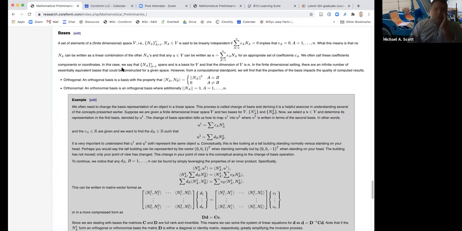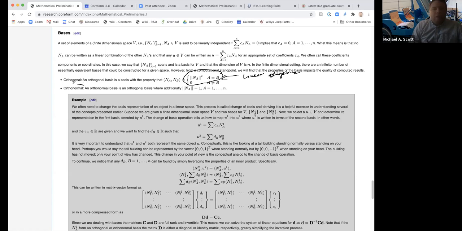Okay, so a couple of other things to wrap up. We characterize bases sometimes using terms like orthogonal, for example, if all the basis functions with respect to a given inner product have this property. If A and B are the same index, then it's just the size of the vector squared, or 0. We call those orthogonal, and sometimes this is a good trick to use for linear algebra. Makes solving system matrices easier.